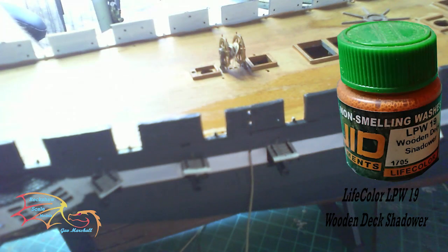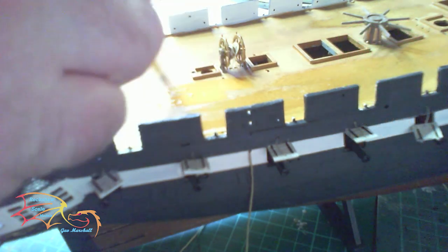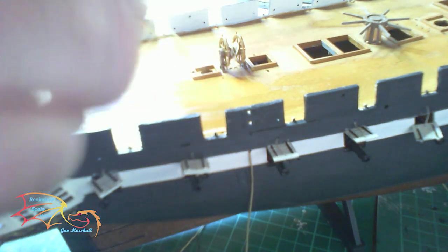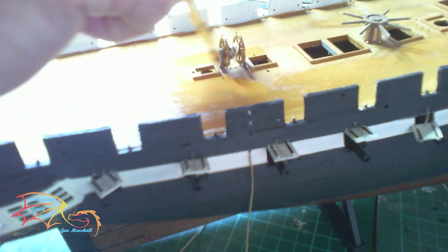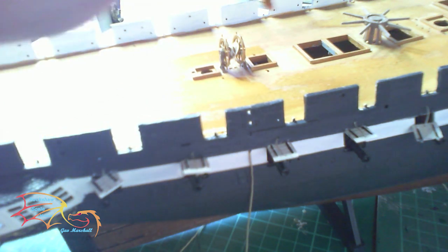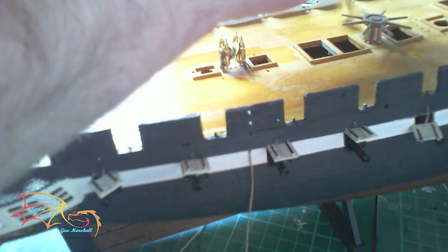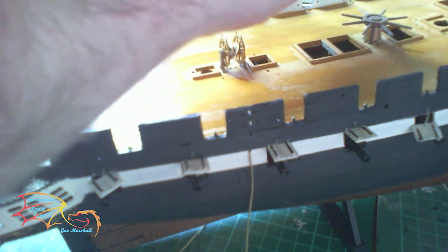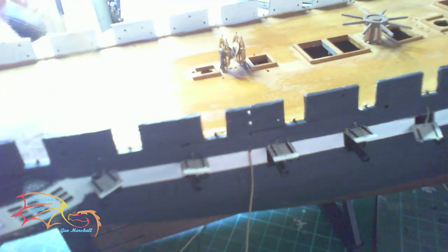So it's bottom of the deck, and I'm using light colour LPW19 wooden deck shadow. Now this is just the last coat of this after I filled the gaps up, but I am putting it all over the deck again, and the reason for that is because although you don't mind the different patches of colour because you're using different layers of paint, you do want it to be somewhat level.